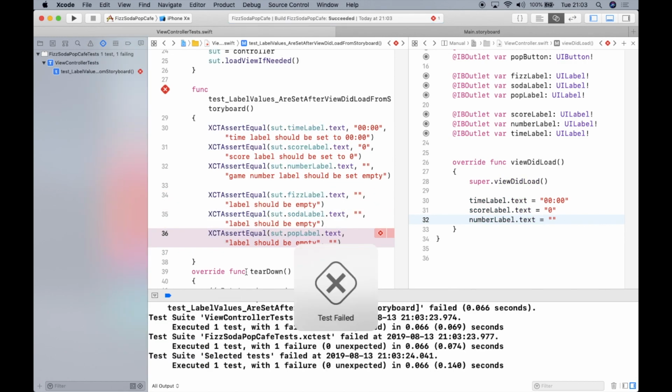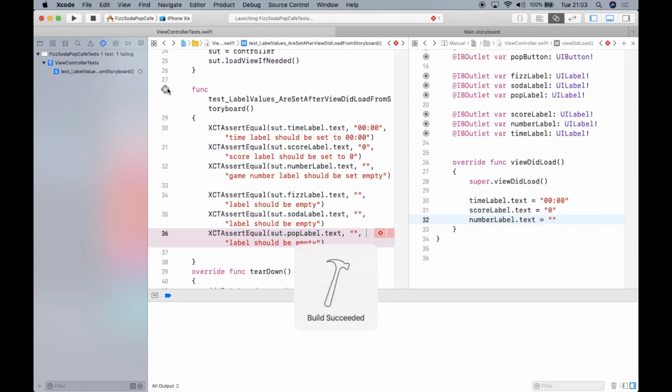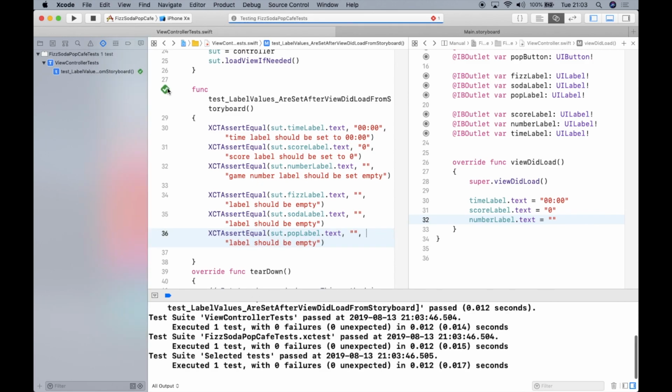Test failed. Okay, so this test succeeded. I put the message in the wrong spot, so that's what happened there. Test succeeded. All right, so everything succeeded.